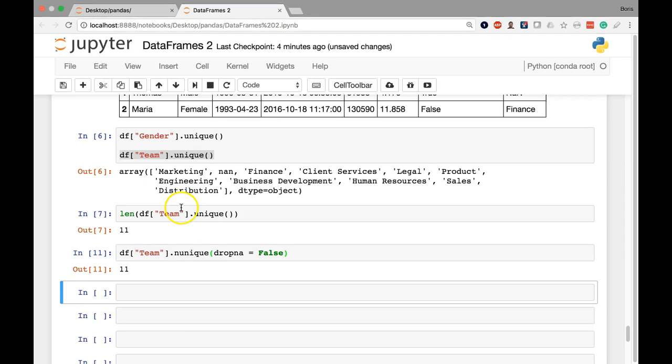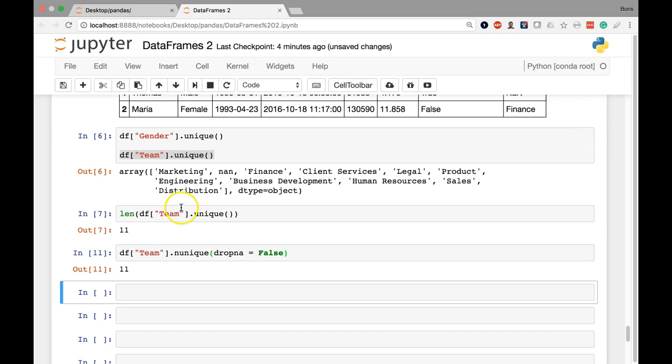So nunique and unique work hand in hand. Unique is really great if you want to let pandas do the deduplication process for you. It's going to give you an array with all of the unique values within the series that you call the method on. Each value is only going to be represented once, and null values will be included. And nunique is a complementary method, and it's really helpful if you just want to see how many unique values you have within the company.